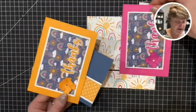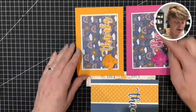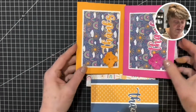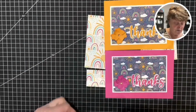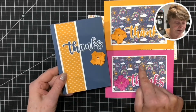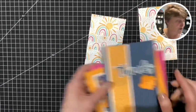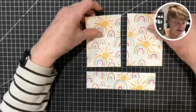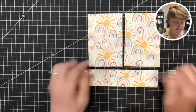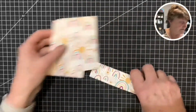So if you imagine that panel and that panel and then a long panel across the end, this is our layout. It just depends on which way you cut your 1.5 inch strip off the back. This is the back of this paper. Okay, so it just depends on whether it's a one-way design or not. So my design today, I'm going to have these this way up, and these will go upright on my card and one strip. Okay, I'm going to be doing it slightly different again.